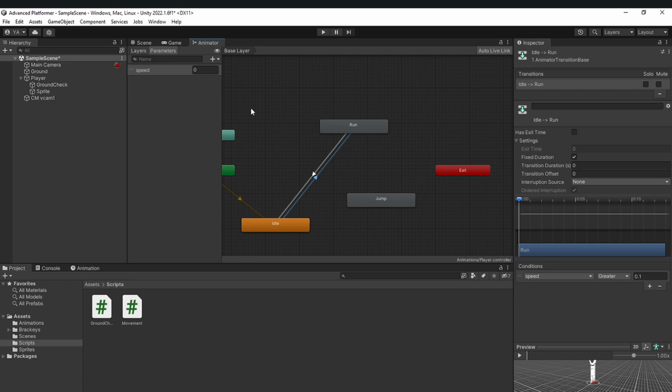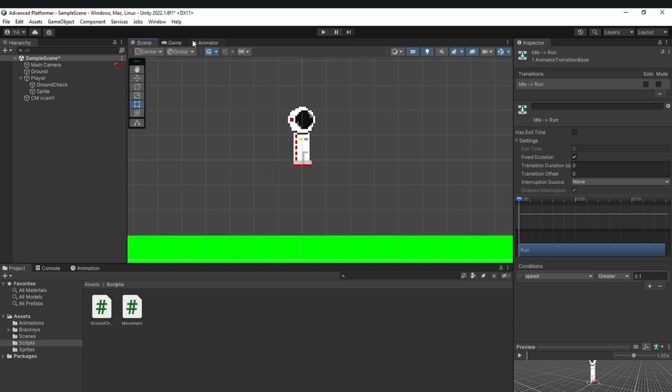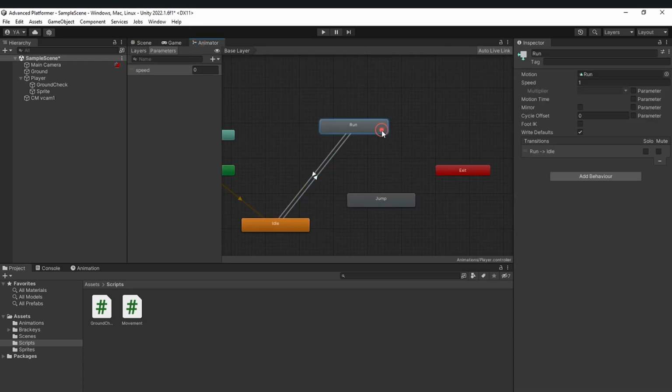So yeah, that's cool. And the next thing that we want to do is figure out a way to incorporate jumping in here as well, so that we can go from jump to idle and run to jump and all of that. So we'll have to basically have a triangle here. In here currently you can see we have got speed, and that is 0 currently. And what we are going to do is add a bool, which we'll just call is grounded.